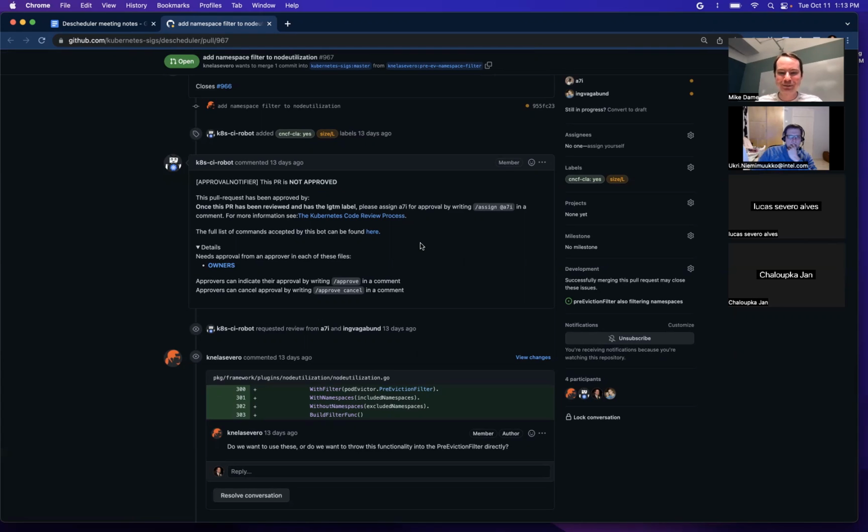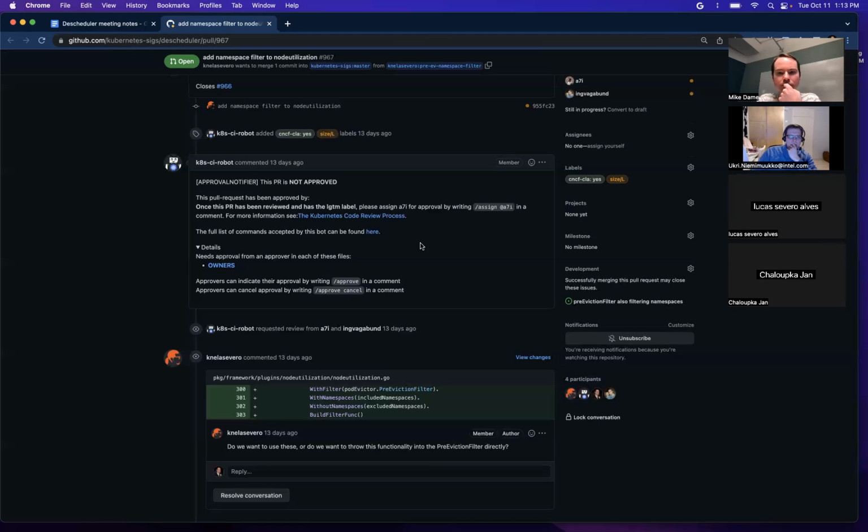Yeah, well, that was the summary at the end: once we allow customizing the pre-eviction filter extension point, in general for any strategy or plugin, then we will lose control.